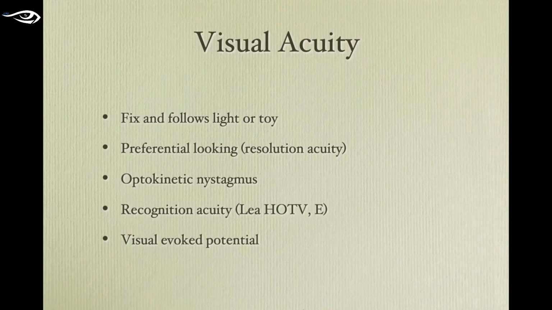If vision is really bad in both eyes, what am I likely to see in a child over the age of a few weeks of age? I'm likely to see nystagmus, or I'm likely to see poor visual function in terms of looking at objects, looking at the room around them, looking at the mother. If there's a normal sort of visual functioning going on with both eyes uncovered, but there is an abnormal tolerance to occlusion of one eye, that tells me that there's a problem with that one eye. Do I know what the problem is at this point? No. Could it be a refractive thing, an amblyopia thing?